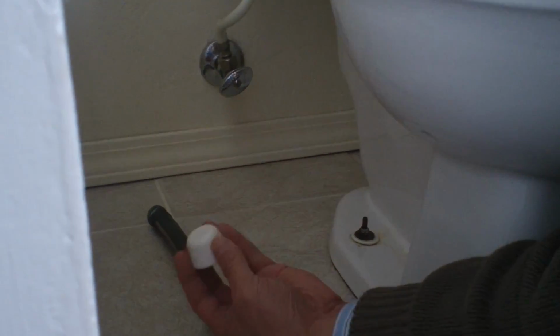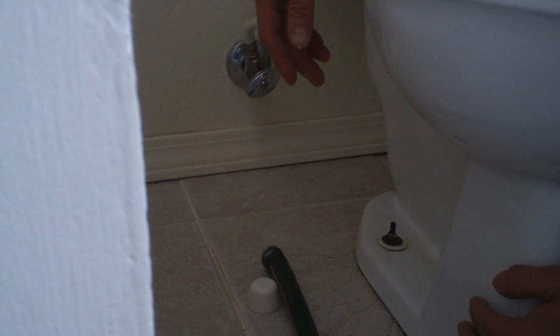The second step, you need to take this cap off. There's a small nut here. You loosen both this side and the other side. There are 2 of them. Once this is gone, you can wiggle a little bit here and lift the whole bowl up.